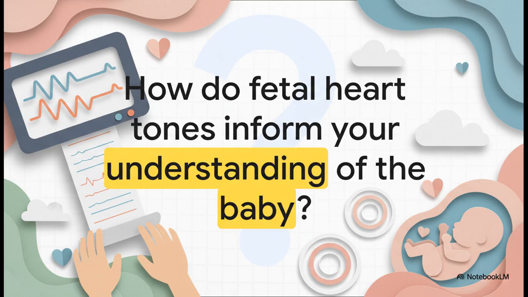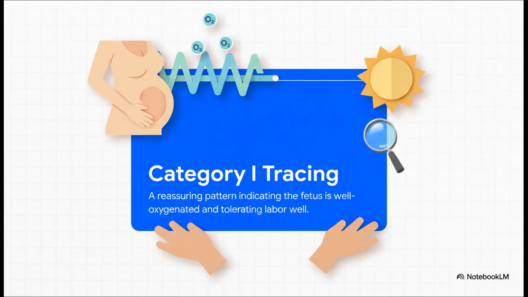It's basically feeding you 2 crucial stories at once, the baby's heart rate and the uterine contractions. The real skill is seeing how they relate to each other. What is that fetal heart tracing telling you about how the baby is handling the stress of each contraction? Seeing a Category 1 tracing, that's what we love to see. It's a reassuring sign. It's basically the baby giving you a thumbs up, saying, hey, I've got plenty of oxygen and I'm handling labor just fine. This is our happy baseline. It tells us that for now, things are looking good.